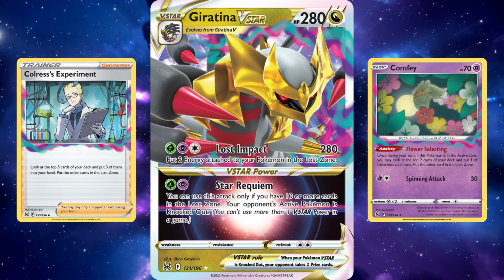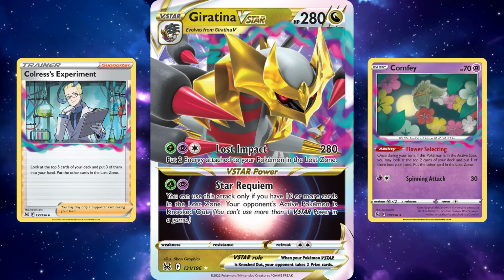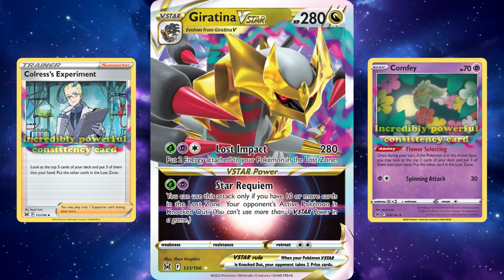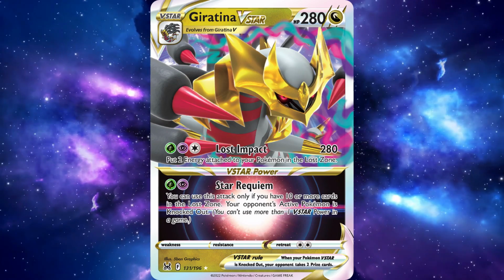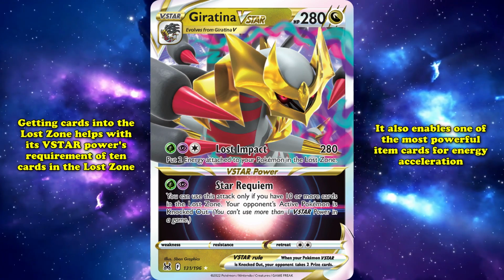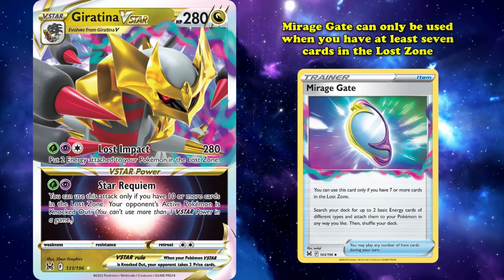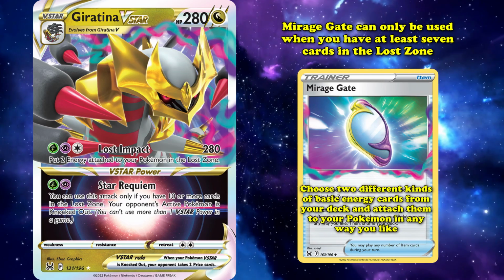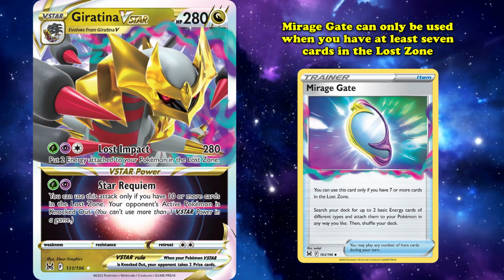Comfey's Flower Selecting ability will let you look at the top 2 cards in your deck, pick one of them, and put the other one into the Lost Zone. Both of these cards are incredibly powerful consistency cards, especially thanks to a lot of items that allow you to use multiple Flower Selecting abilities per turn. Getting cards into the Lost Zone is not only helpful to fulfill Star Requiem's requirement of 10 cards in there to be used, but also enables one of the most powerful item cards for energy acceleration. Mirage Gate can only be used when you have at least 7 cards in the Lost Zone, and lets you choose 2 different kinds of basic energy cards from your deck and attach them to your Pokemon in any way you like, making it perfect to attach the 2 different energies to Giratina VStar.